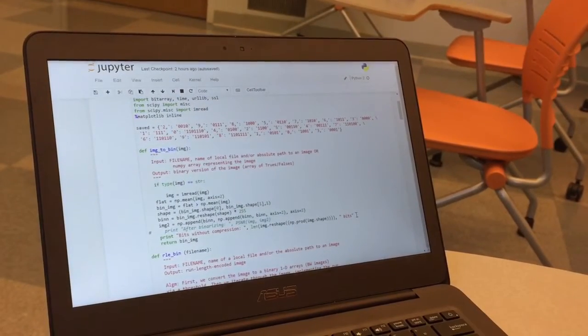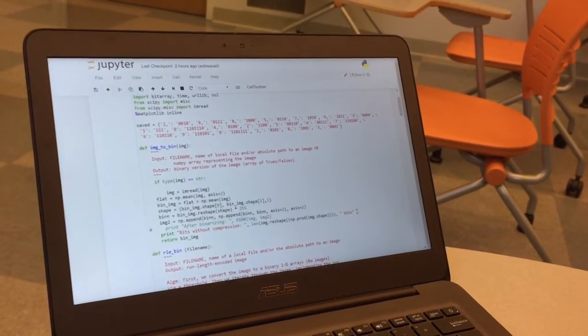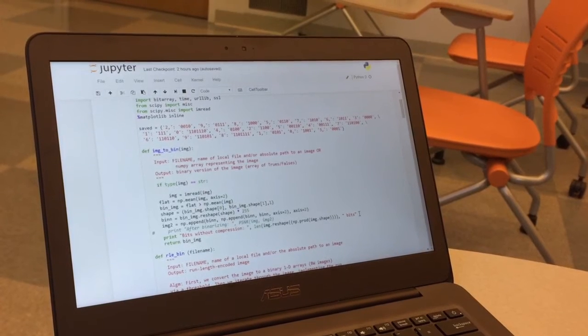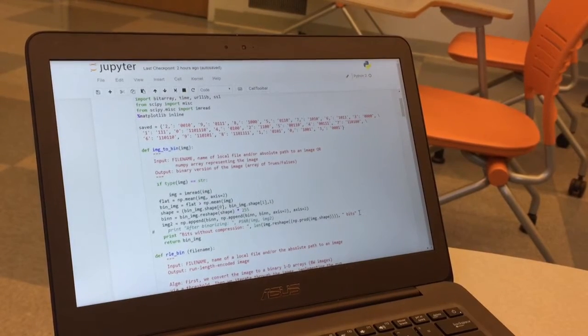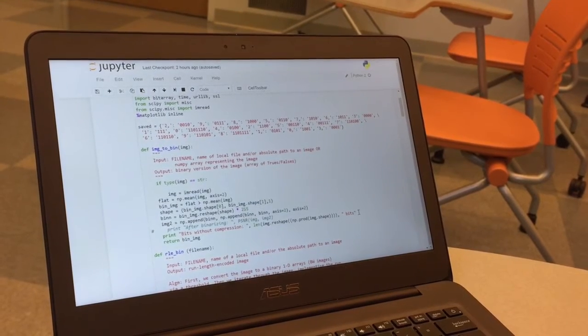For black and white images, our main approach was to first binarize the image, apply a run length code to it, and then apply a Huffman code on top of that. The reason why we did this was because black and white images, like cartoons, often have a lot of white space, which means a lot of redundancy.